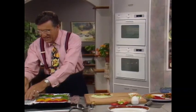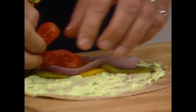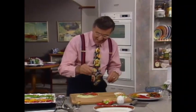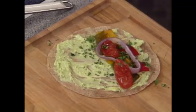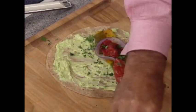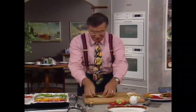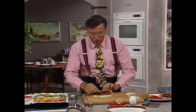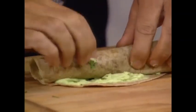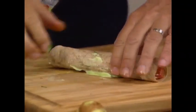Take a little bit of the onion and lay that over the top. A couple of pieces of tomato maybe, and put that in there. A little bit of cilantro, and just a dust of cilantro on top, perhaps a little bit of pepper. And this is the time when you sort of have fun, with a bit more of the jalapeno pepper on the top. And then you just simply wind that up, make a little curl out of it, and then roll that right tight to the top. You see how the avocado is still underneath there.